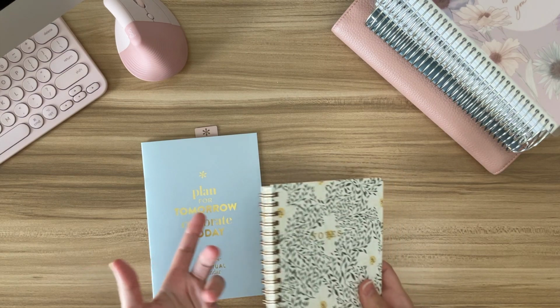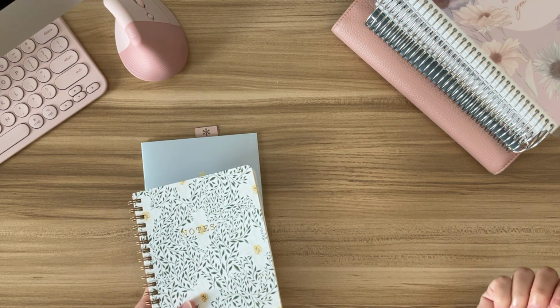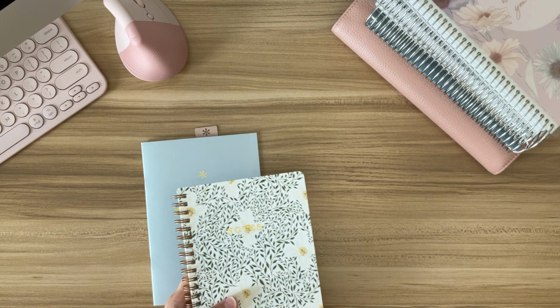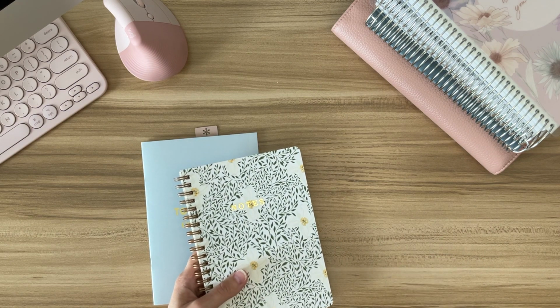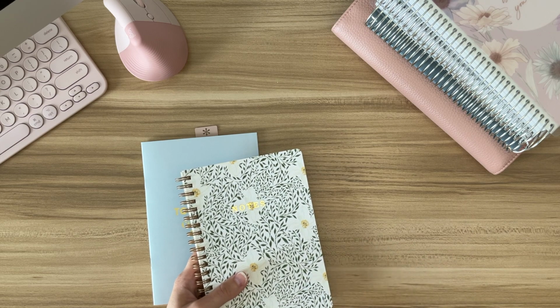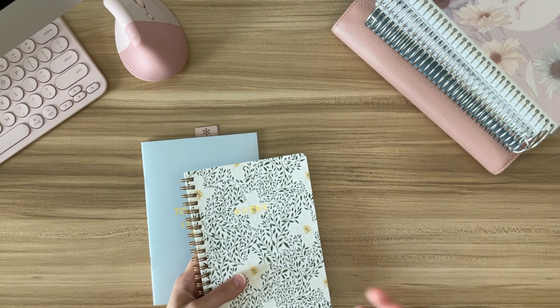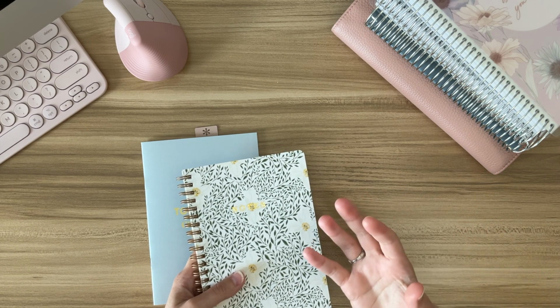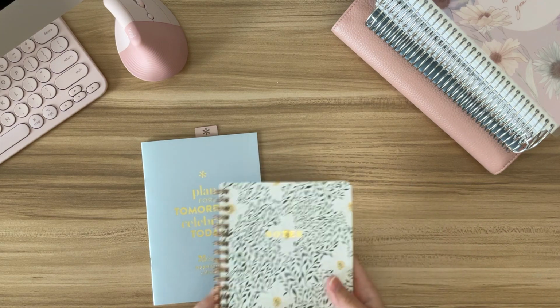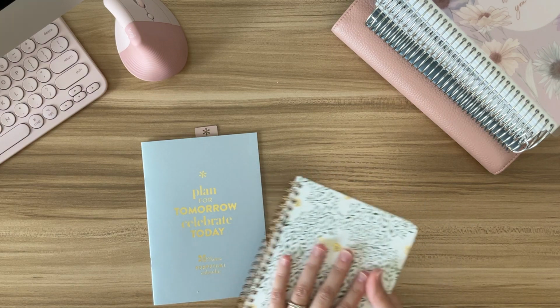I've been journaling my whole life like this, where I just sit at the end of the day, not every day, but on times when I feel like I need to process my thoughts. I have big feelings, that sort of stuff. Accomplishments, sometimes I use it to jot down dreams I've had, memories that I want to try and remember to look back on. It's all kind of in one spot. And that's what I use this notebook for.